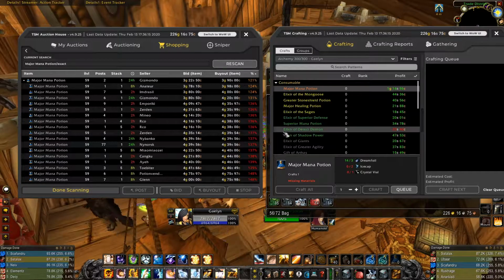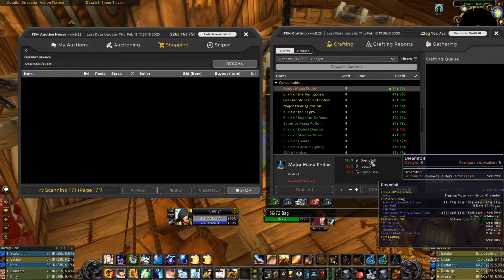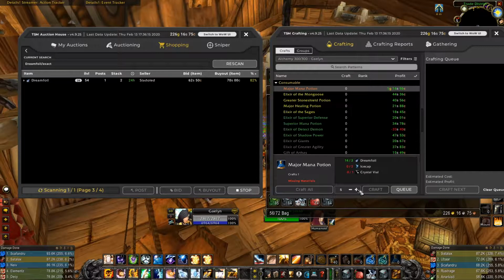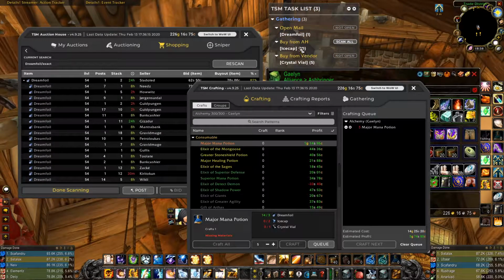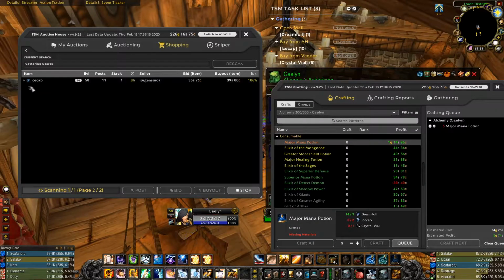So what I'm going to do is use TSM to also scan the materials and check if they're actually at the price that my add-on seems to think they are. And I'm going to queue up 5 different potions to make. This automatically gives me these options, which allows me to scan. It checks my alts, my bank, and my email to see if I have any of the items, and it only buys the items that I actually need.